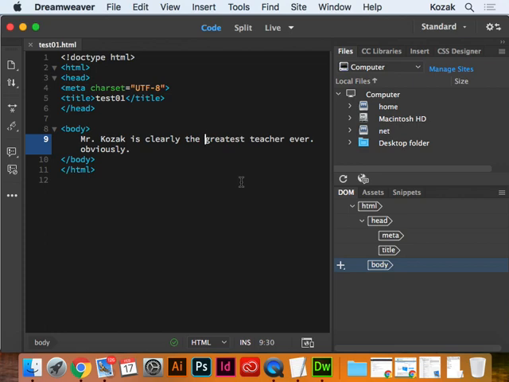So let me ask you this. Again, you guys haven't learned this yet, so you can't be wrong. We're just playing around, right? If you already know the answer, then don't answer yet. Give everyone a chance. If I wanted to make the word greatest bold, what code would I type? Right there. Go with the obvious, don't worry.